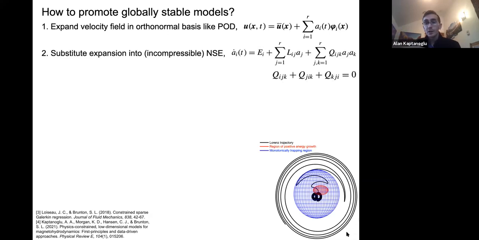You substitute that expansion into, for instance, the incompressible Navier-Stokes equations, and you get what's called a POD-Galerkin model, which describes the evolution of these temporal POD modes. I've also included this extra constraint, which is saying that the nonlinearities in the system are energy preserving. And this extra constraint is required for the theorem to hold. So we are assuming a little extra about the fluid system, but in fact, many fluids and magnetohydrodynamic flows satisfy this constraint nicely. So this is not so restrictive.